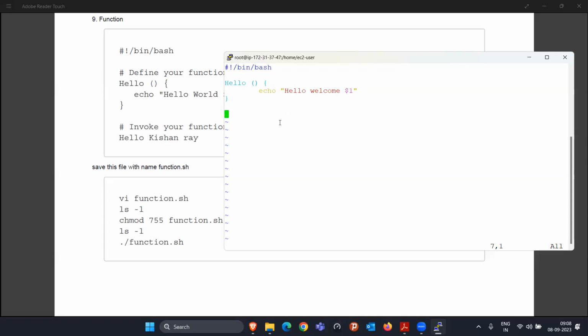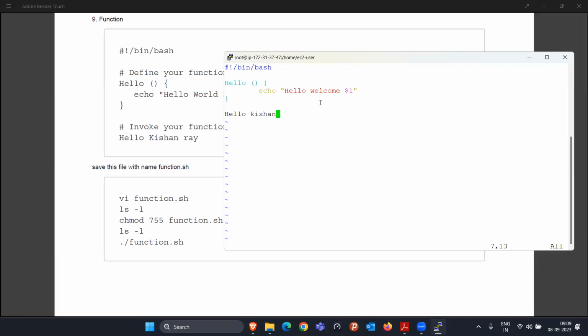Now if you write hello with a capital H here, here also you have to write H capital. Basically whatever the function name is, you have to write it outside. And then you have to give the input, whatever input you want to give, like a word such as listen. After the hello function, you give one space and then write this word. So this word will be treated as $1.